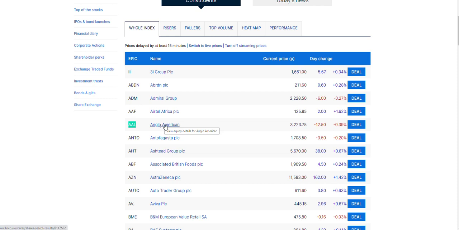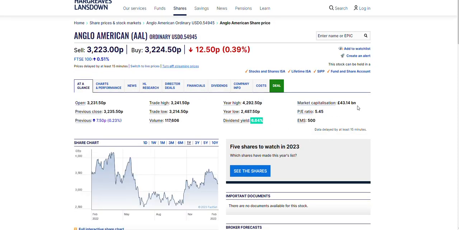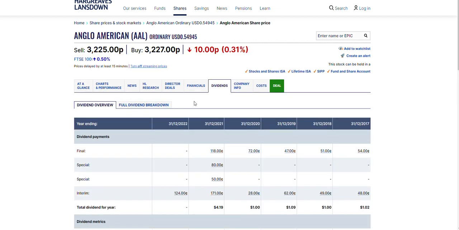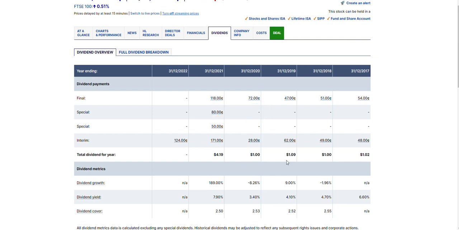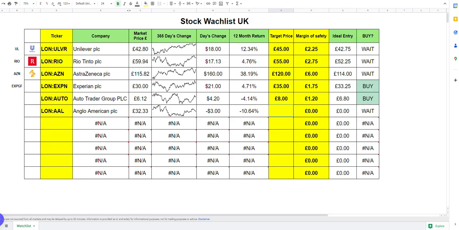You can click and find out a bit more information on this website if you're interested in the company, and find out how much they pay you in dividends. So 6% dividend, market cap, EPS, price to earnings ratios and so on. So you can find a lot of information here. You can click dividends if that's what you wanted specifically. There's a lot of information you can find on Hargreaves Lansdown, and how much they paid in dividends previously, and so on. But this website does not give you information about the valuation side of it. So let's go back and see what we need.